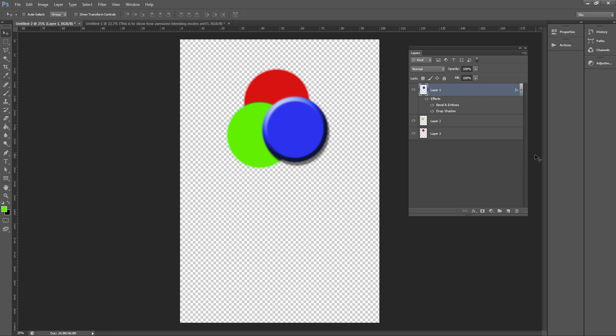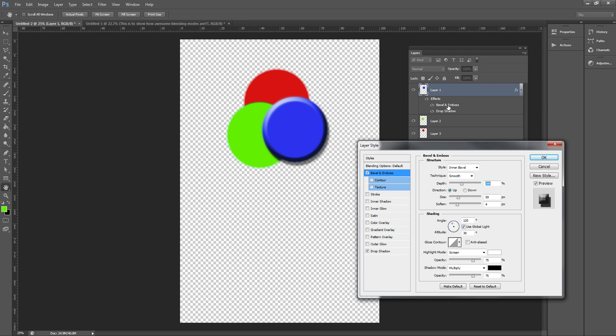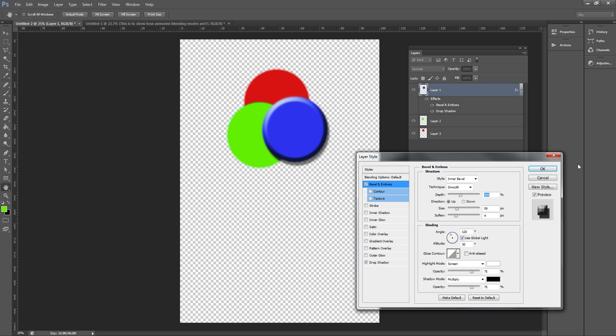The moment I click OK, you'll see that Photoshop tells me that on this layer there are layer styles applied to it. In this case I can see the effects are a bevel and emboss, and there's also a drop shadow. I can now individually switch these on or off, or I can switch all the effects off. At the right here I've got a little FX icon, which means that I can collapse the visibility of the effects just to give me a bit more screen space. If you're working with 50 or 100 layers, then this becomes quite essential. And at any point I can just double click on the name and it'll bring me right back to the settings.